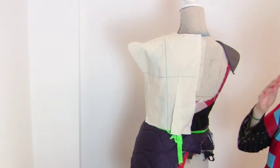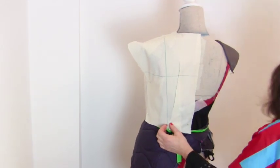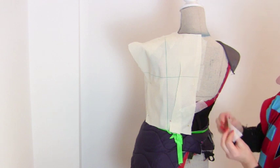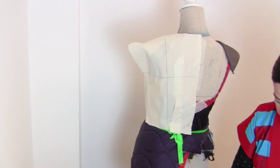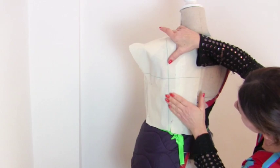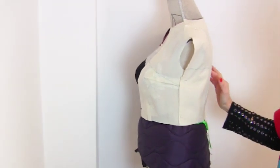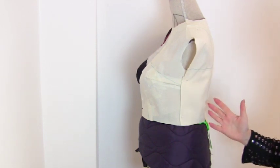Okay, so that looks quite good to me. So I'll just pop a pin down there for now. And then I'll start taping it, hold it in place. So that looks good. So it's not too tight. It's kind of important. Don't make it too tight unless you're making like a boned bodice or corset or something.